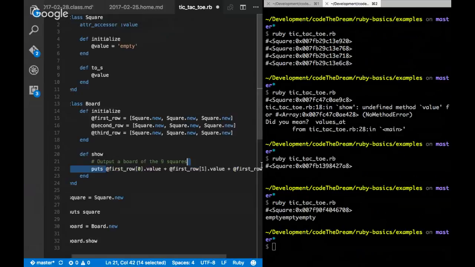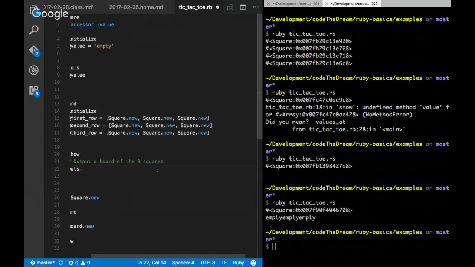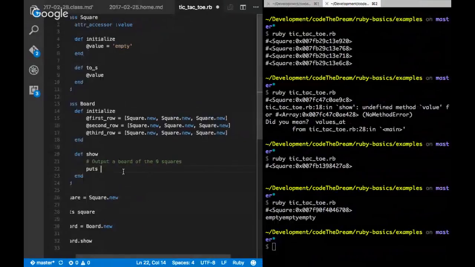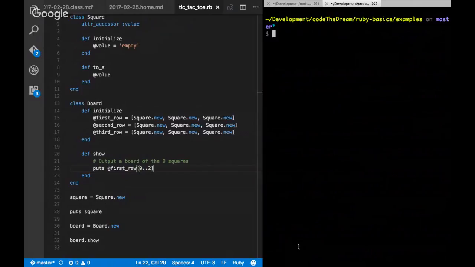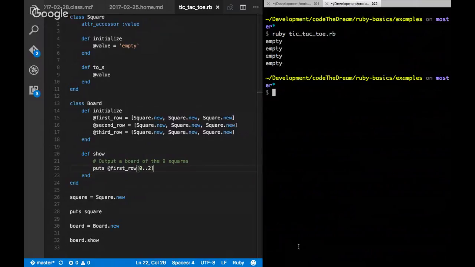And then we could take this syntax and go back to what we had just a moment ago, which was puts first row. So now that works, but there is something funky about it, which is it's putting each one on its own line. And we want to print them out all together. It's not quite going to work because of the way Ruby is handling this: it's calling it each time.